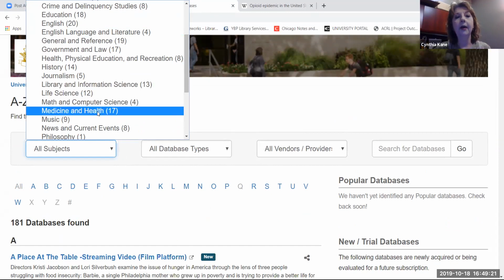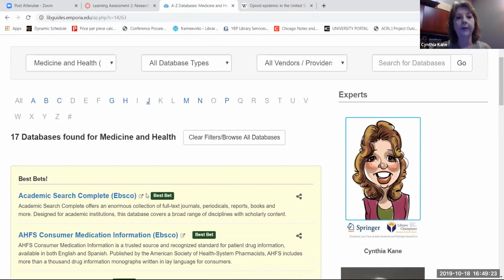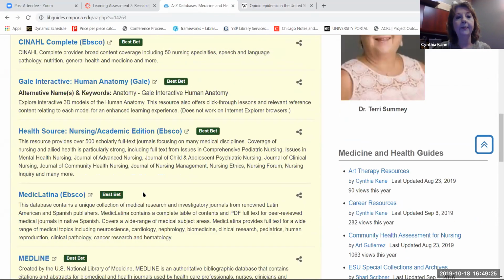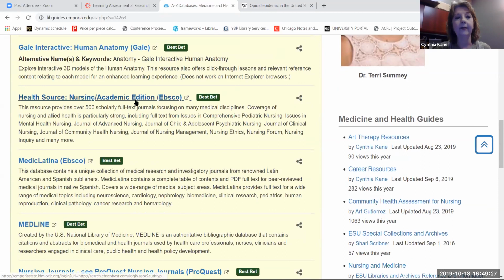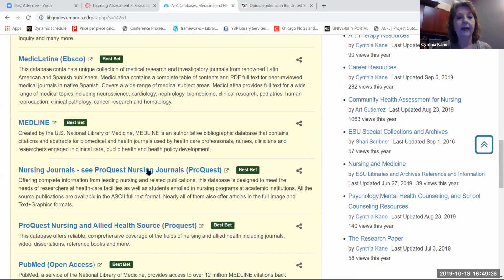I should probably check out some medicine and health databases as well. So there might be some, such as Health Source, Nursing Academic Edition, that would give me more information about the opioid epidemic or the opioid crisis. And I could check out some other possible medical and health databases.